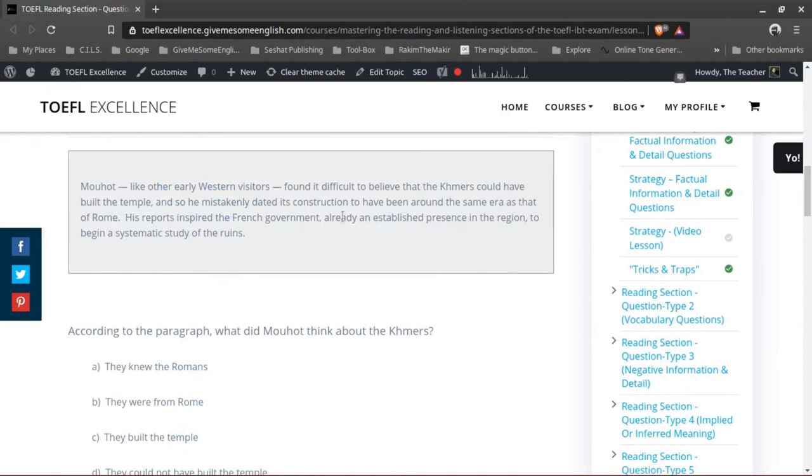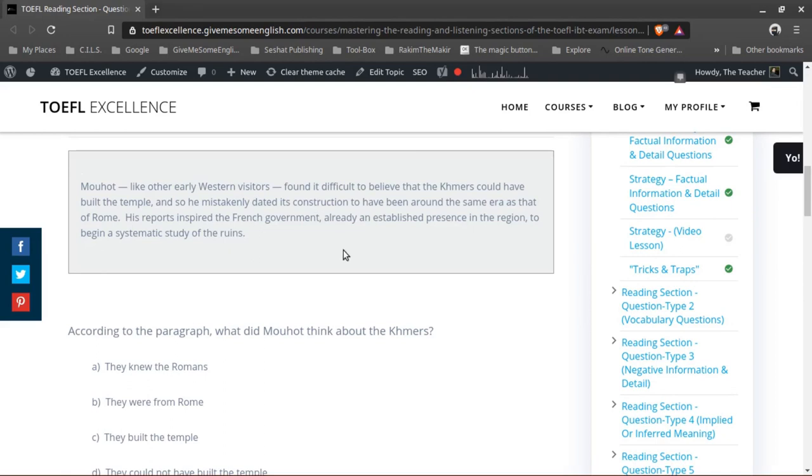Now, here's a little secret about TOEFL Excellence. I actually make the examples that we have in this course a little bit harder than the actual TOEFL exam, as much as I can. I don't want to make it easy for you, and then you get there and realize that it's much harder, and then you're like, what the heck? I wasn't prepared. Then I wouldn't be doing my job correctly, and then you'll be mad at me. And that's not a trap that I want to fall into. So I try to make them a little bit more difficult than you'll experience on the TOEFL exam. That way, if you can get through this course, then you can definitely get through the TOEFL exam.